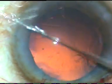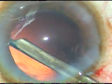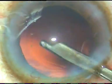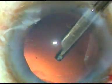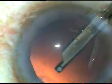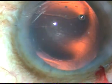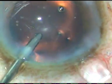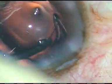In this case, the cortical cleanup has been done by this time. And once the cortical cleanup is done, a foldable intraocular lens is implanted in the capsular bag. Yes, a foldable intraocular lens, because the Indian foldable lens has become really economic and we can use them for free cataract surgeries. Some of the intraocular lenses are available for only 200 rupees, that is less than $3. So each poor patient undergoing free cataract surgery deserves a foldable intraocular lens for those for whom we are doing phacoemulsification.